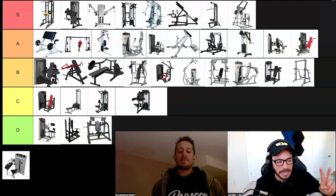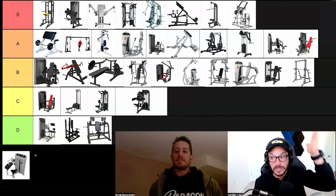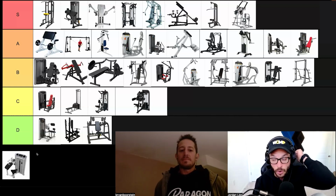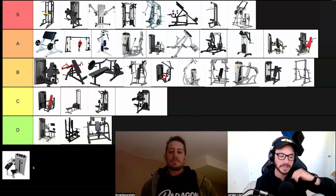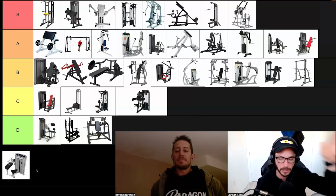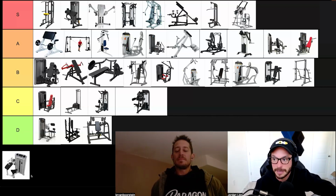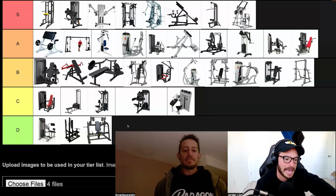The second thing is it lacks range of motion. Again, if you let me just bring the machine back as far as I want to, then the fact that you could really load significantly this position of full elbow flexion, that would be a feature. But these are all stopping me just past 90 degrees. And I'm like, for all the points that you listed, if it had a backrest and it was fully loadable into as much elbow flexion as I want, I'd at least be like, cool, here's a stable option for me to do something else. But yeah, not a big fan. We're going to throw this in the C category.